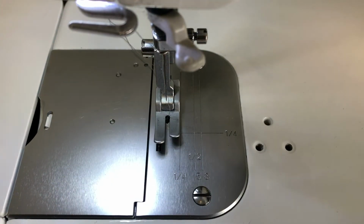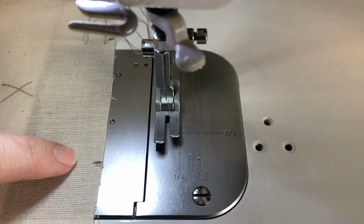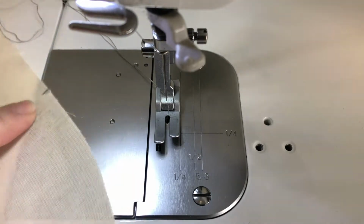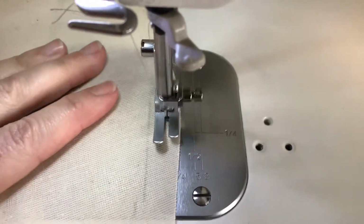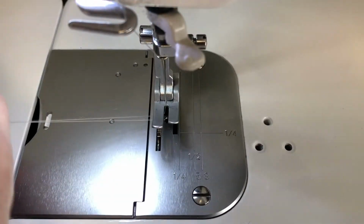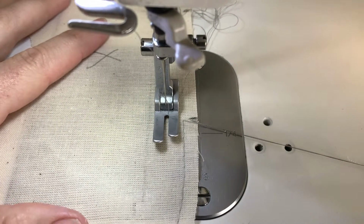Now you repeat the same thing for the second gathered section. So if we could see where we left off, we're now going to skip over this middle portion, and this next notch before the next slightly curved section is where we will begin. So first sew 1/4 inch. And then come in again and sew the same area at 5/8.